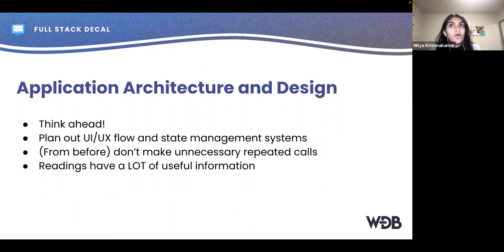So know what components you want, what they're going to look like, what the state for each component should be before you even start coding. And it should help with structuring your project. These are just general tips to think about when you do your final project because that is going to be all from scratch.